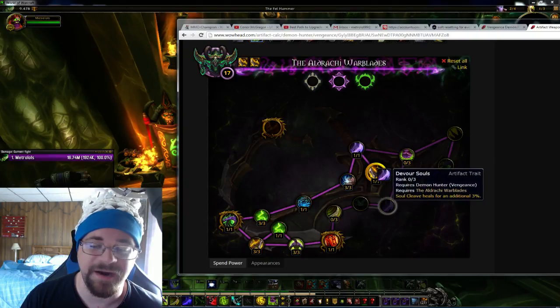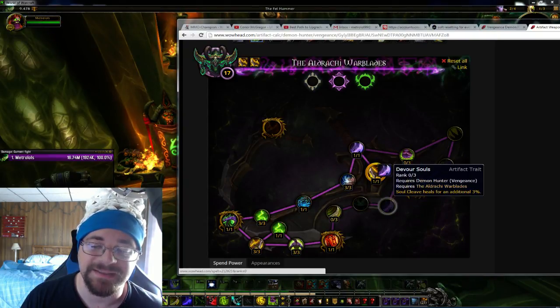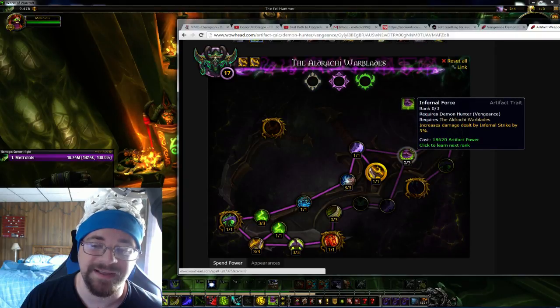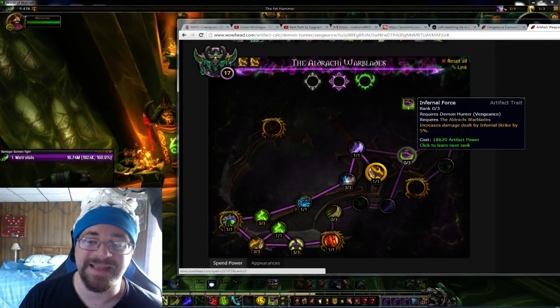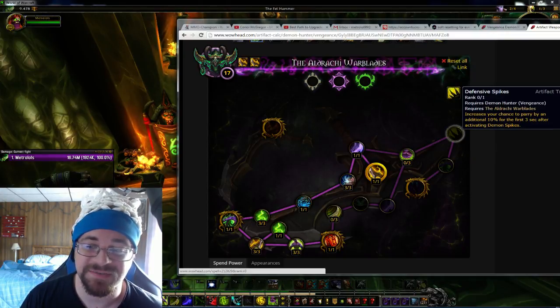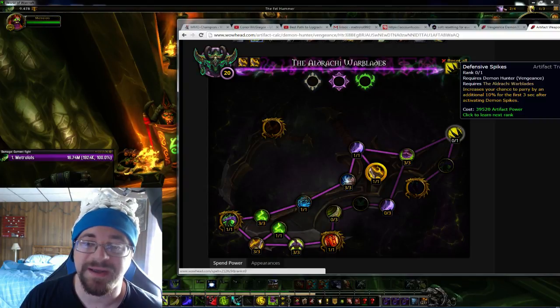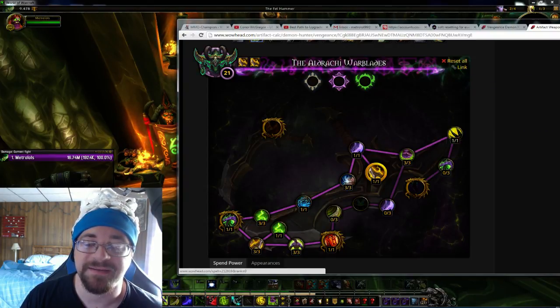I don't care how good these are. Even if they are good, they're not. They're horrible, by the way. I mean, Soul Cleave healing for an additional 3%. That might be all right, but increases the damage dealt by Infernal Strike. Like, what are you doing? And this is just way better. So you're gonna have to take this either way, but defensive spikes is pretty good. Extra parry is always good for this kit.